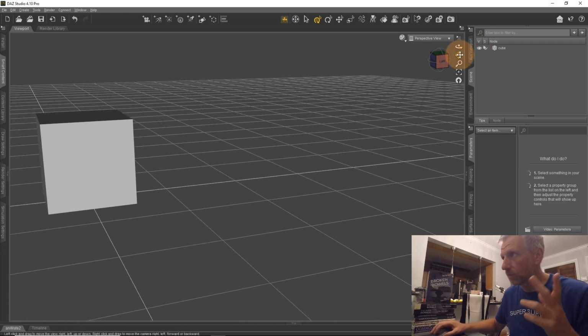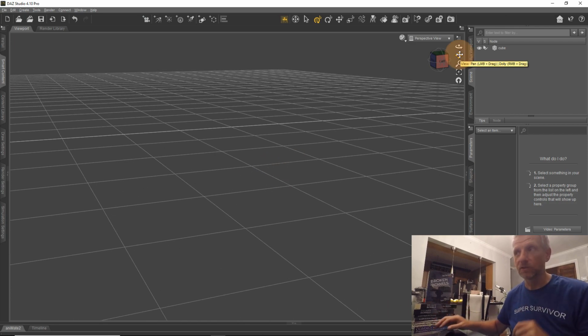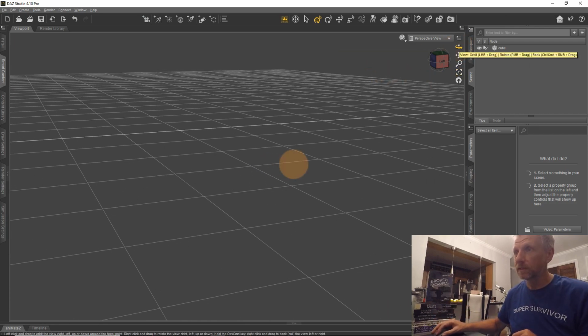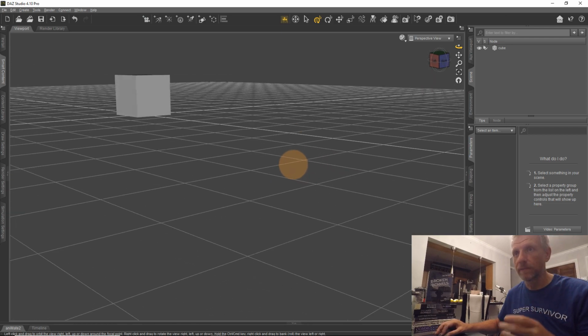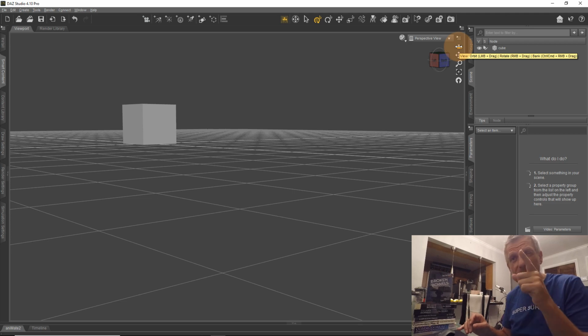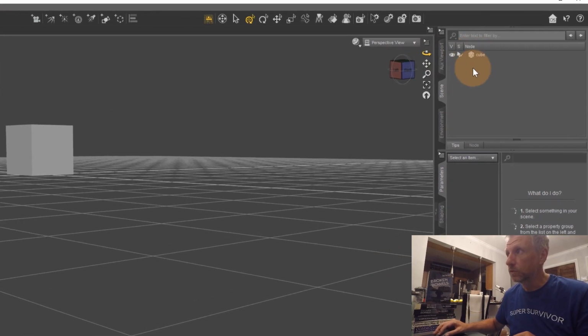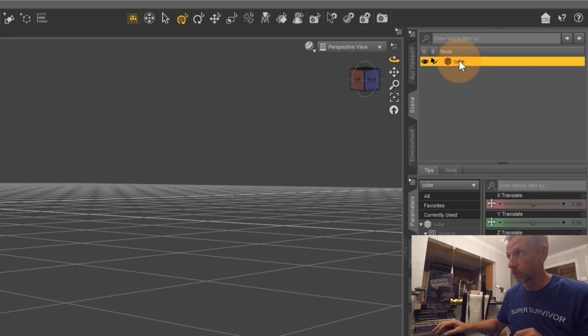That is called, let's hover over and see, the pan icon. There we go, it's the pan icon. So if I pan away from my object, I can't see the cube anymore. I can still tumble around and now see that the cube is in the distance somewhere. But you can imagine that if you have a lot of objects in your scene and you think, I need to really see that close up there in the distance, then you can use your scene tab here to select your object. So right now nothing is selected, but you can select that cube right here.